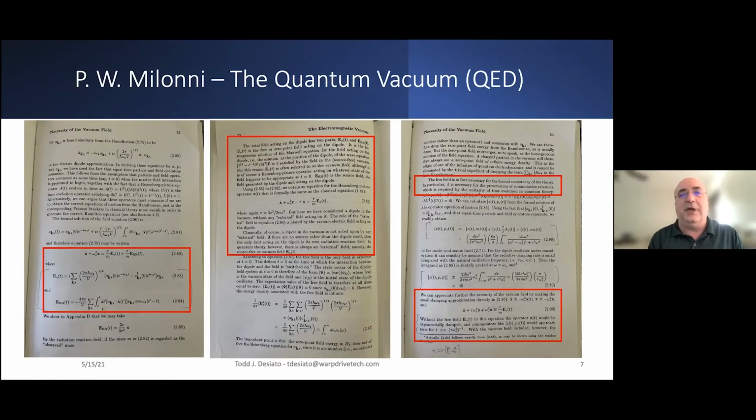But with the vacuum field included, it preserves the commutation relations by holding up the bottom, by setting a baseline for the oscillator. And so if you go back over here to this first equation, 2.82, think of if this right-hand side were zero, that would be a stable oscillator that would go on into infinity. But with radiation reaction, it's losing energy, it's radiating away, and it's decaying, but the zero point field sustains it. So these two terms on the right-hand side are equal and opposite, I should say, and they basically support each other and cancel it out.